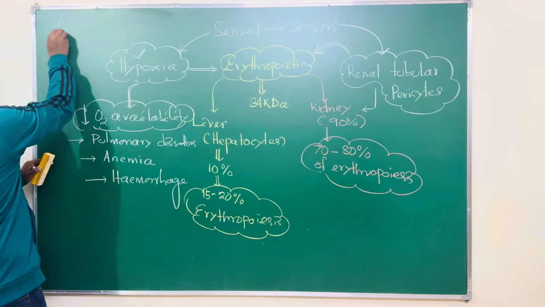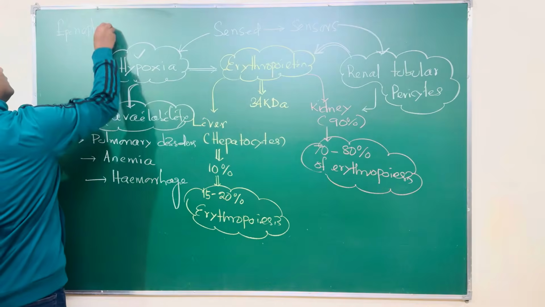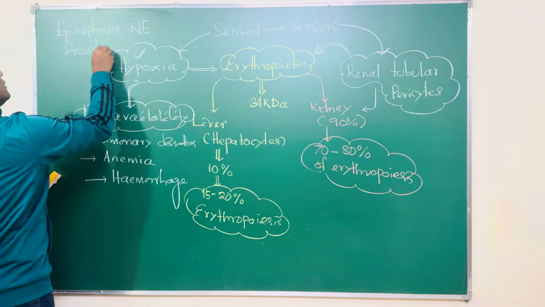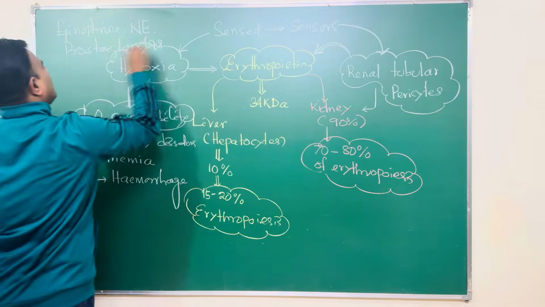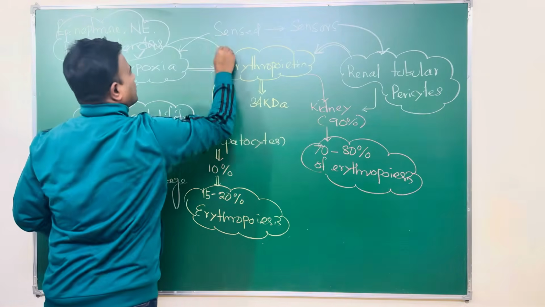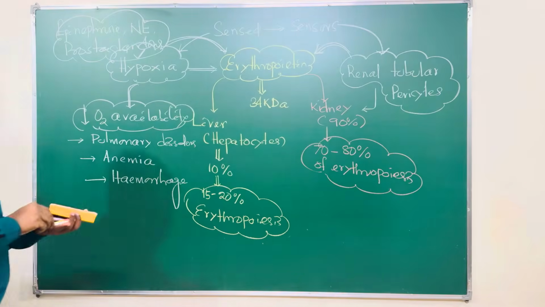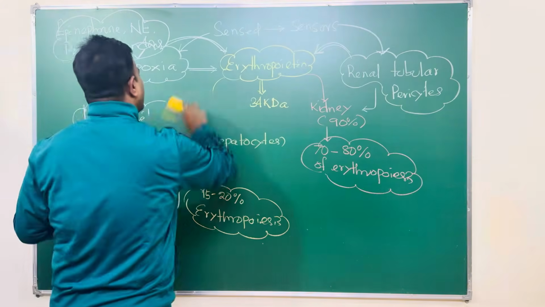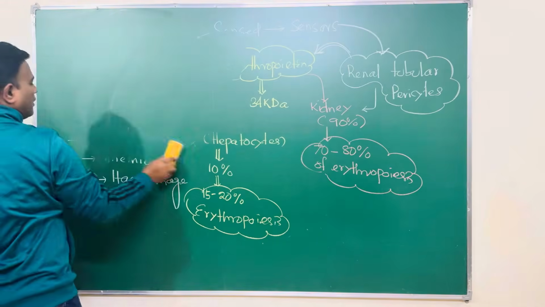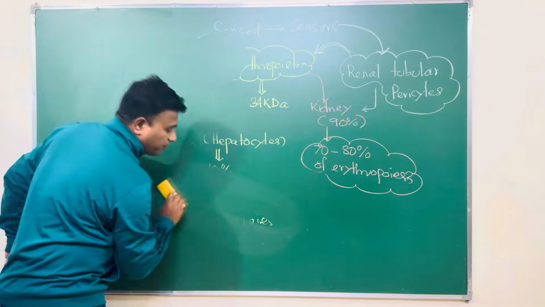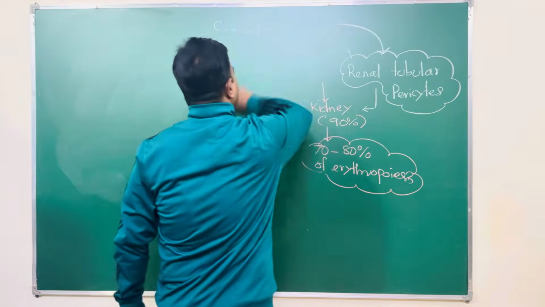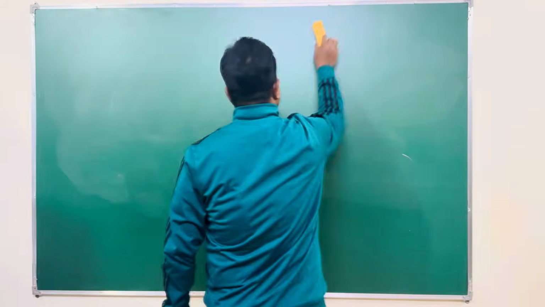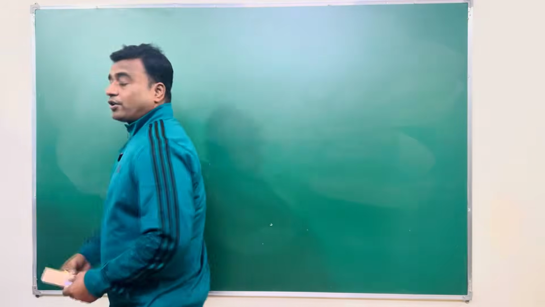Hormones like epinephrine, norepinephrine, and prostaglandins are also known to regulate the secretion of erythropoietin. That means they are also the other regulators which stimulate the erythropoietin release. Now, the last point, what actually erythropoietin brings out? How oxygen is being sensed, means how hypoxia is sensed. How the erythropoietin hormone gene is undergoing the process of expression so that this erythropoietin is secreted. That is the point of discussion.